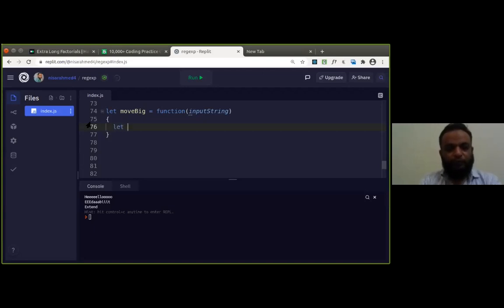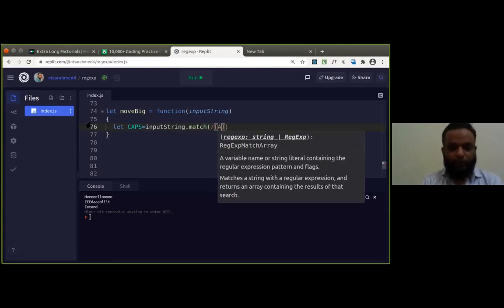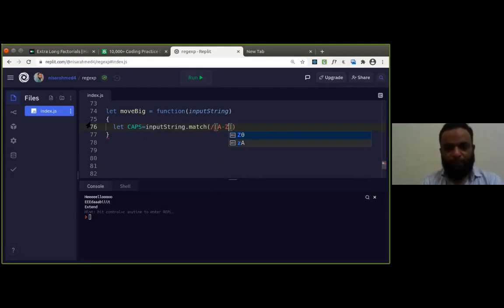Yeah, fine. So let me write caps in caps only. Good. So caps is equal to what? How will you retrieve from the input string? Input string dot, what do you do here? Match. Yeah. So only capitals you want, so A to Z, isn't it? And then slash G. There's no I, I think. Yeah, good. Right there, Ashok. Yes, it can be any number of times. Fine. Zero or multiple. You take that. So A to Z and G. Yeah, let's see that one.